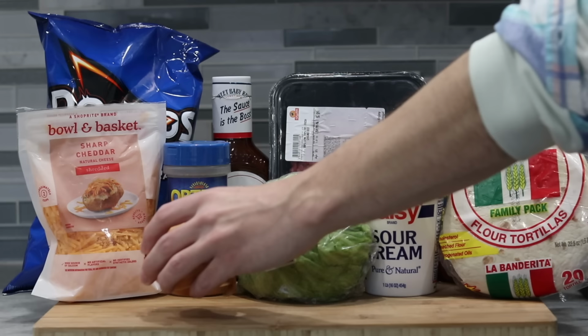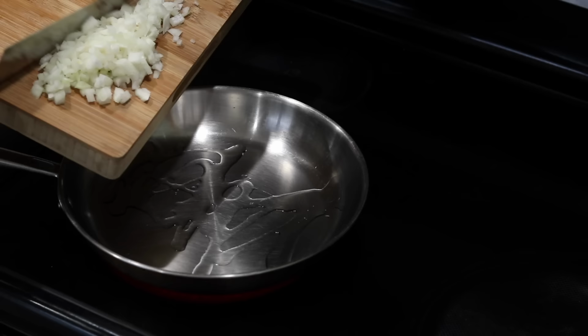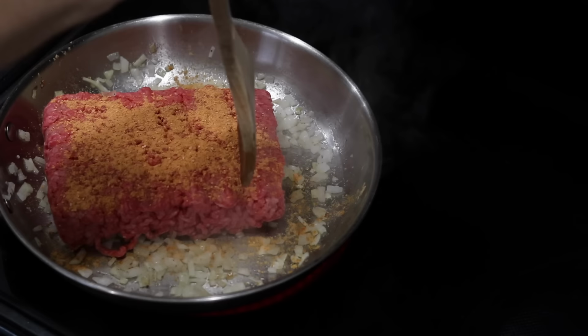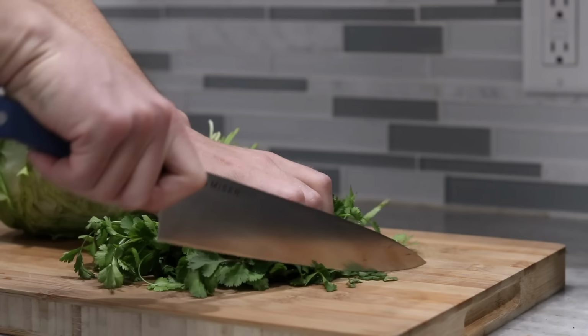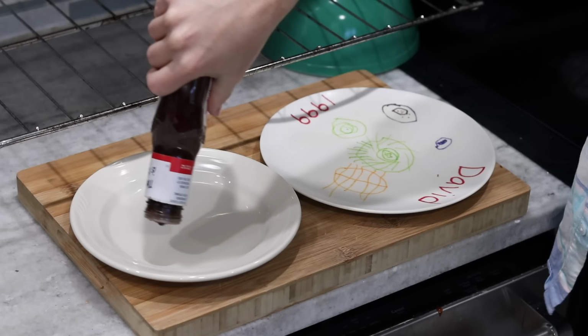Let me just start by saying, obviously, these are gonna be nothing close to authentic Mexican tacos, although after hearing the name of them, I don't know how you thought they would be. They are very much giving white people taco night, especially the way we cook the meat with just onions and that jar of taco seasoning. We chop up some fresh cilantro, then we slice some iceberg lettuce, and then coat our flour tortillas in barbecue sauce, chopped up Dorito chips, and then bake that.